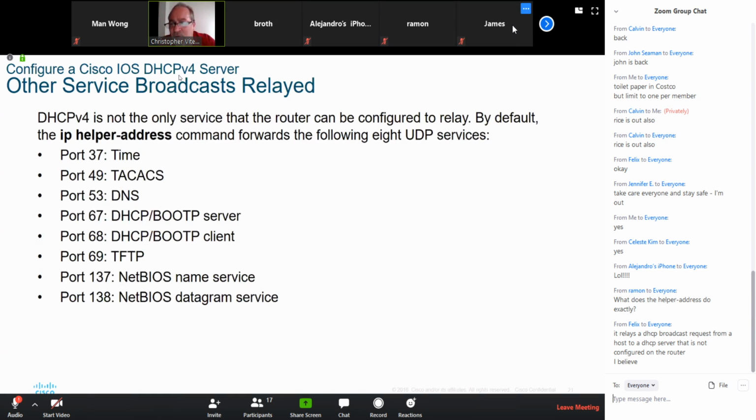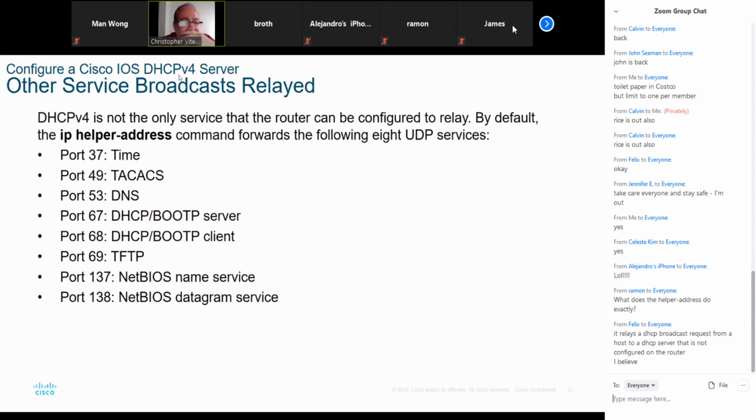NetBIOS is more like a local type thing, layer 2 anyway. If you want it to get from one segment to another, and by segment I mean layer 3 interface to another layer 3 interface, you have to configure the receiving layer 3 interface to forward it. That's done using the IP helper address command. Does that help a little bit?